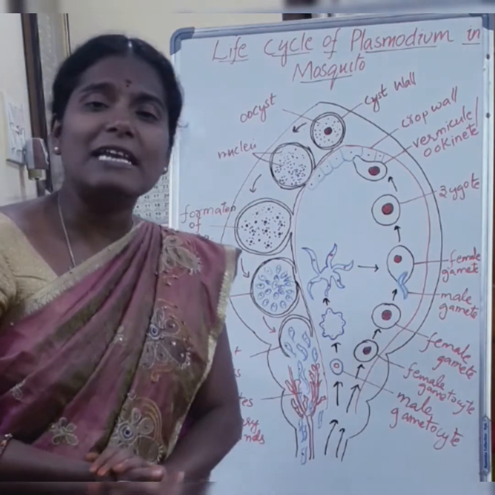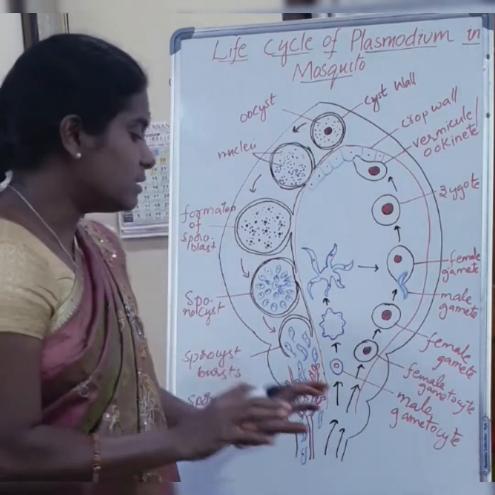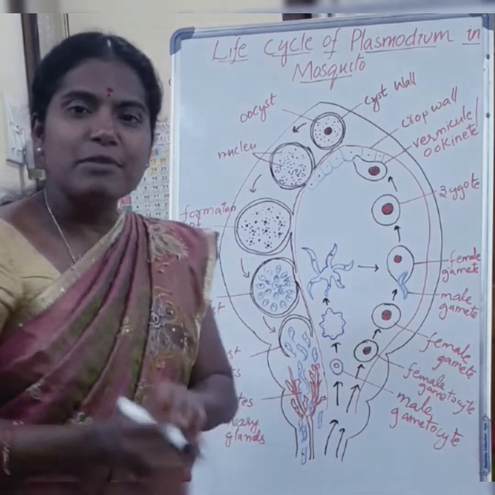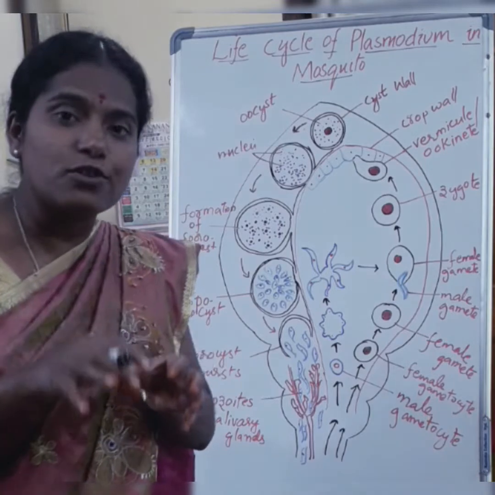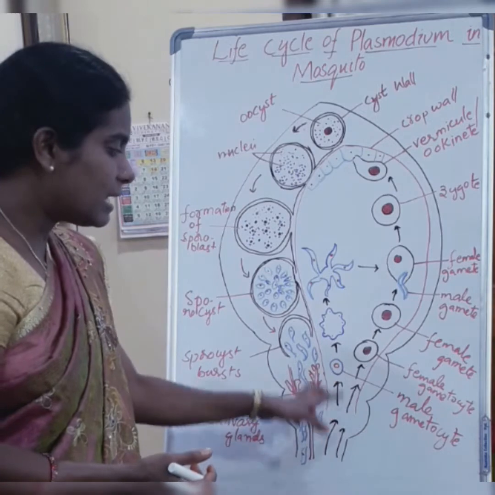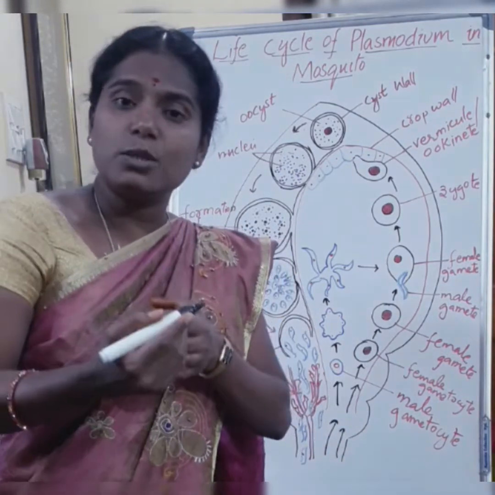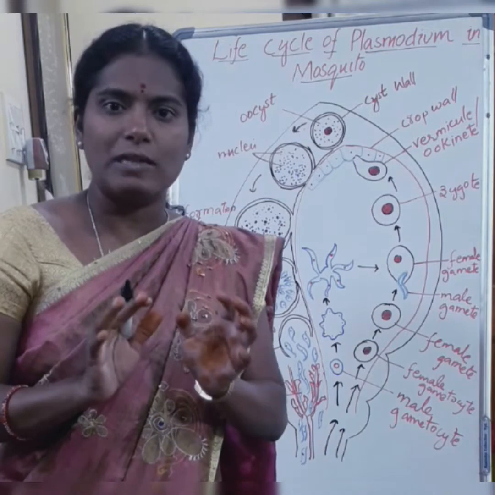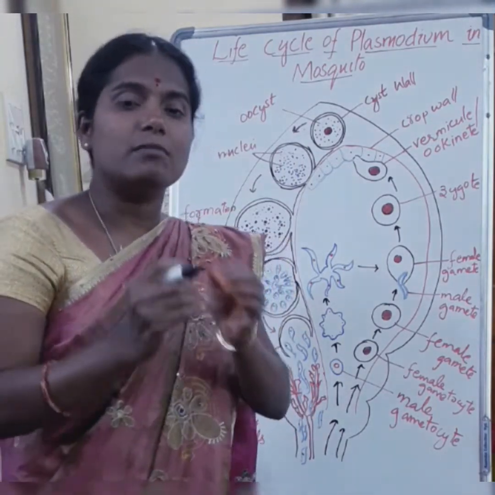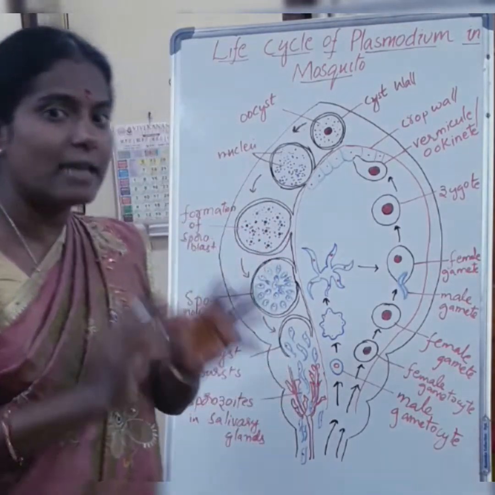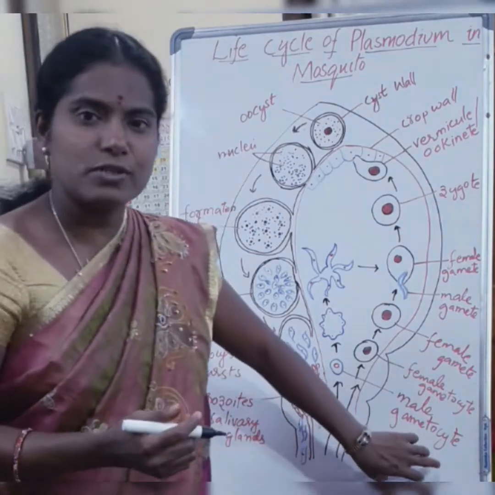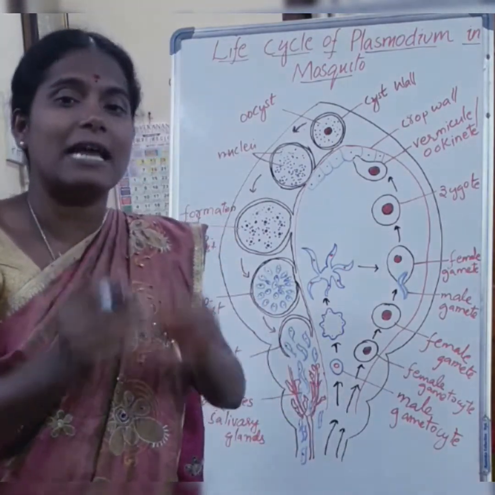When the female Anopheles mosquito bites a malarial patient, the gametocytes of the erythrocytic cycle enter into the mosquito body. The other stages of the erythrocytic cycle dissolve, except the gametocytes, because the gametocytes require an optimum pH, which they get in the mosquito body.